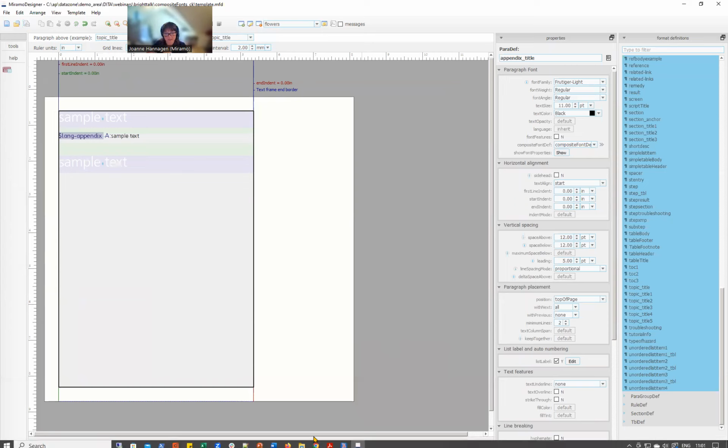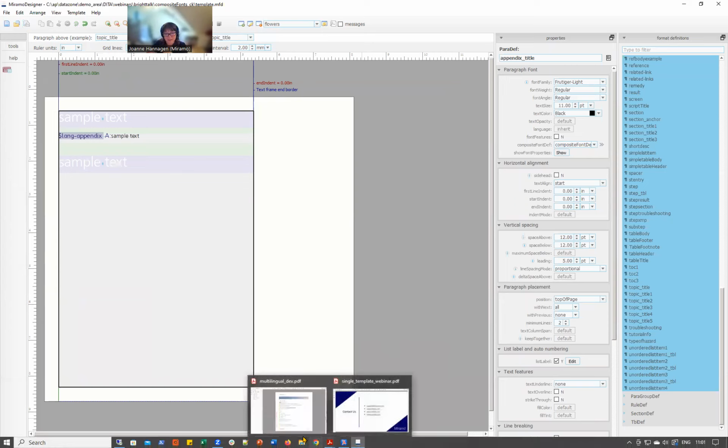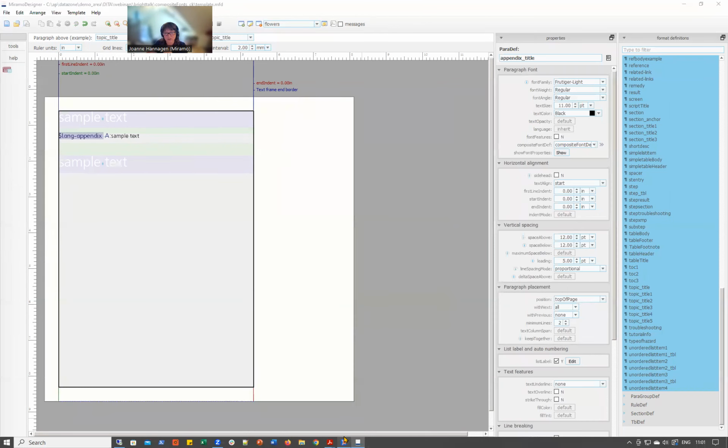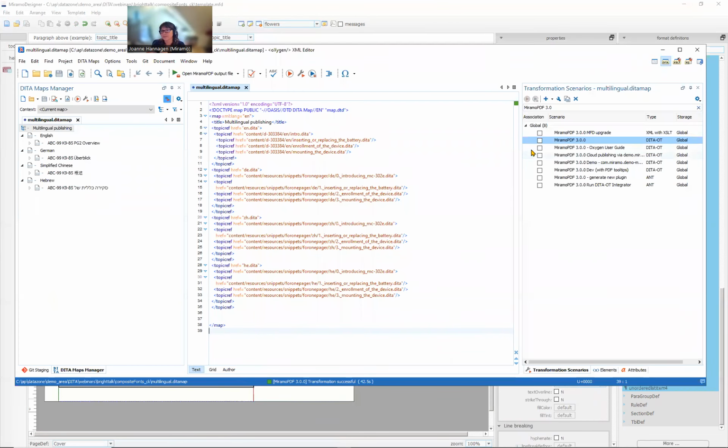I've saved the template. And now all that's left for me to do is go into Oxygen. I'm going to run a production transformation on the sample data using this revised template with the composite font def 1 applied.